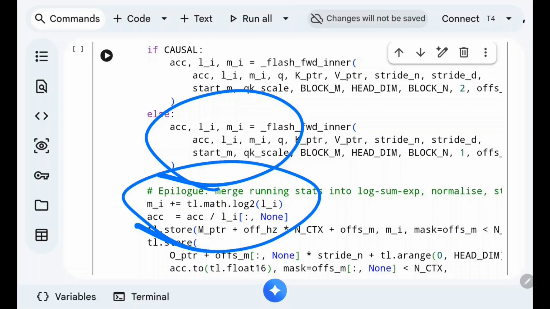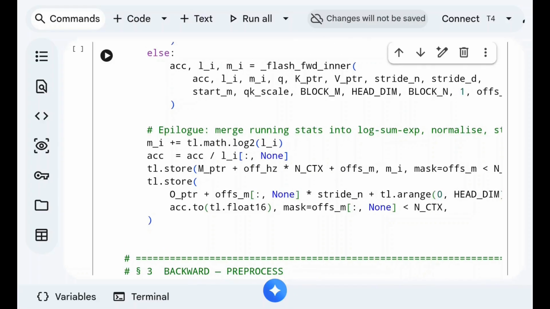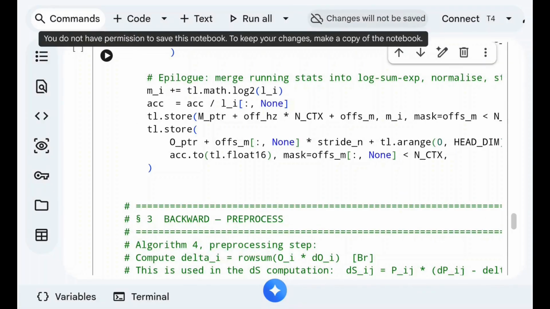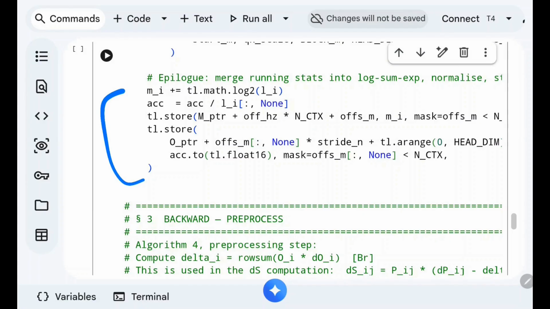In the epilogue, we combine them together into a single vector replacing Li and Mi, and thus have a single write to HBM. This is because reading and writing to HBM are done in chunks. Hence, writing once is better than writing twice, even though it's the same number of values underneath.